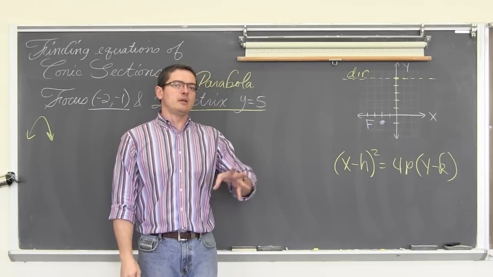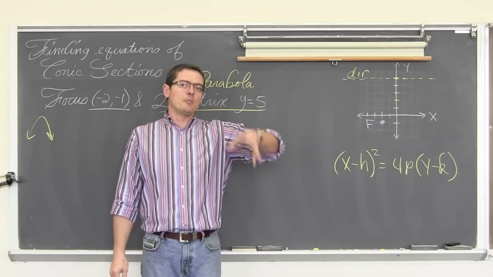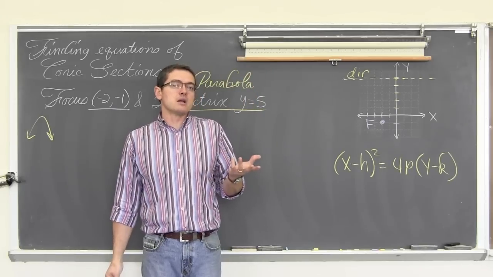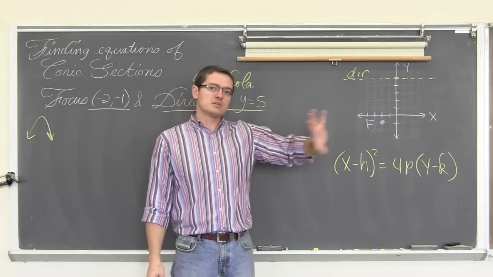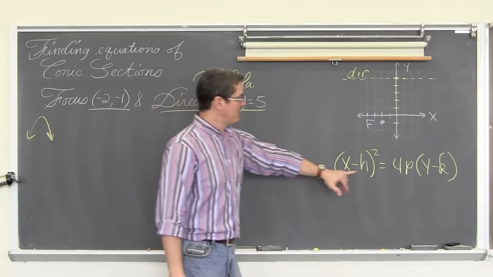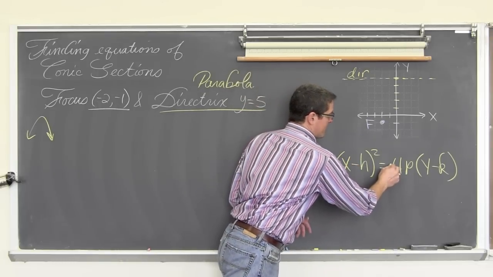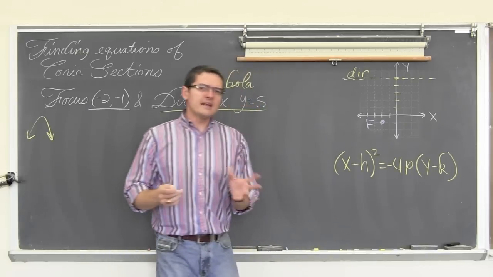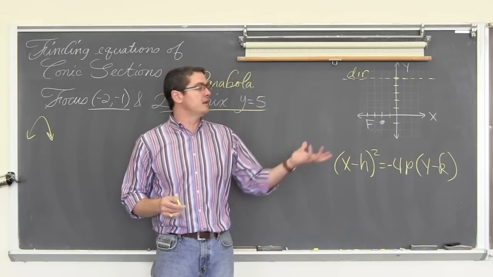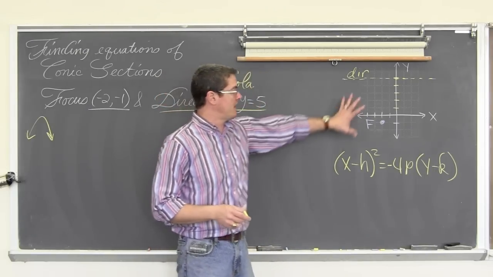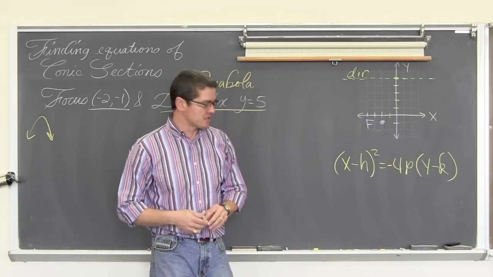And again, I know the graph is going down. Now a standard parabola that's vertical is going to open up, and by the way, a horizontal parabola that's standard direction is going to the right. Well, this is going down. So my 4p, when I'm done with my equation, that expression of 4p will need to be negative, again, because the graph opens down. That's why you really want to sketch this out to see what's going on.